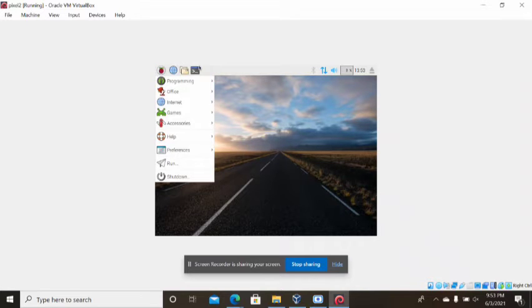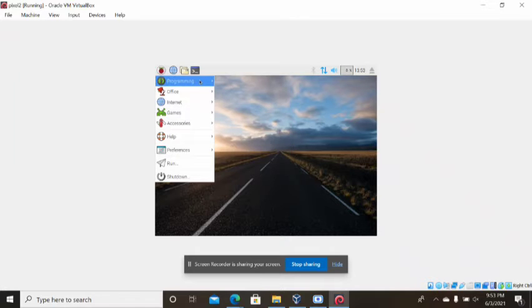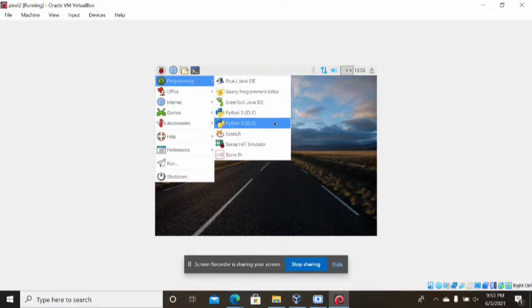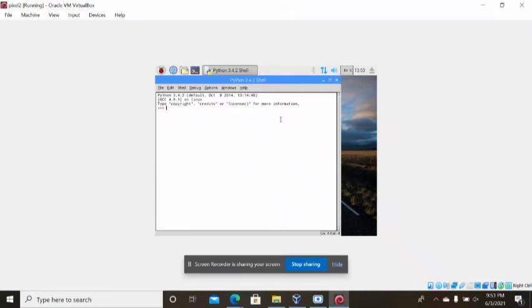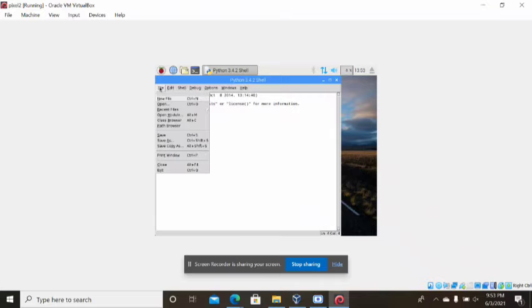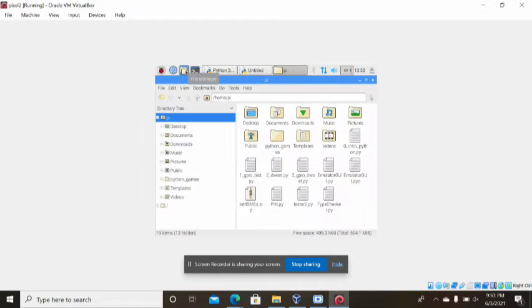So after that, we choose Raspberry Pi programming, and then Python 3, and then we choose File and New File, and we will search for the code that we unzipped.